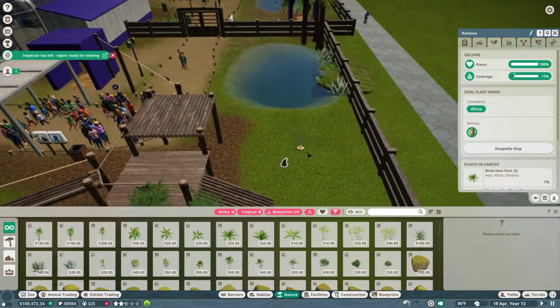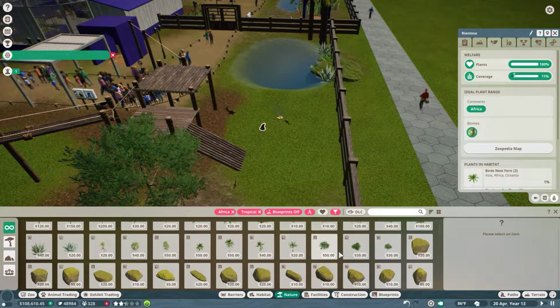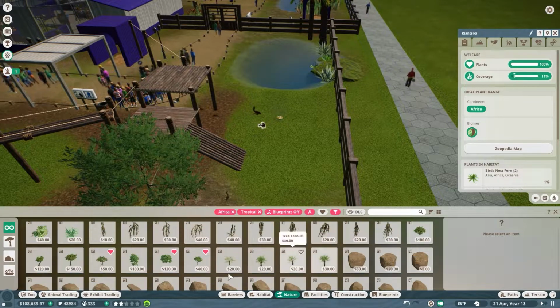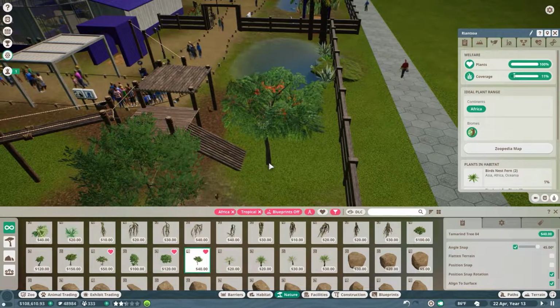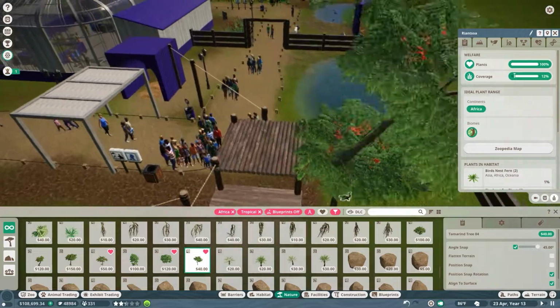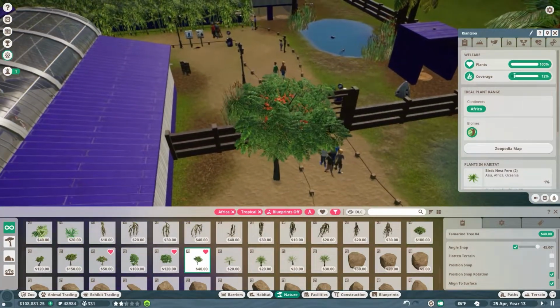And let's see. So they look happy with their coverage. I could put in some more if you want to keep it kind of bare. As long as it's green, they'll be happy. I'm going to add, this is one of my favorite trees, so I'm going to put some of these in here. And I'm going to put one of these over there.